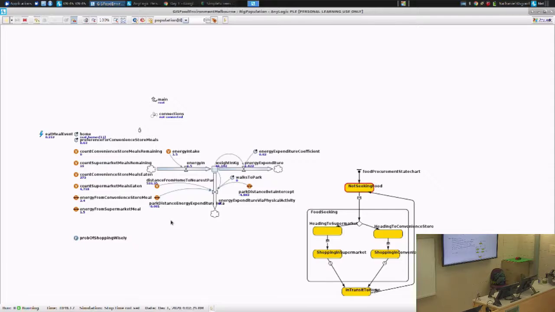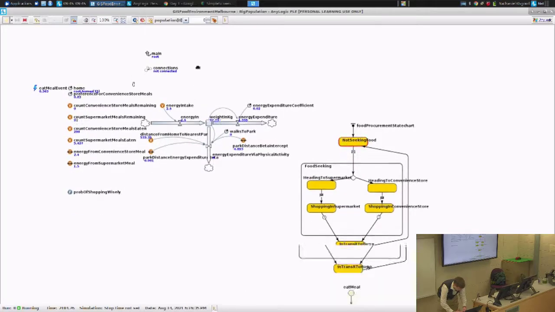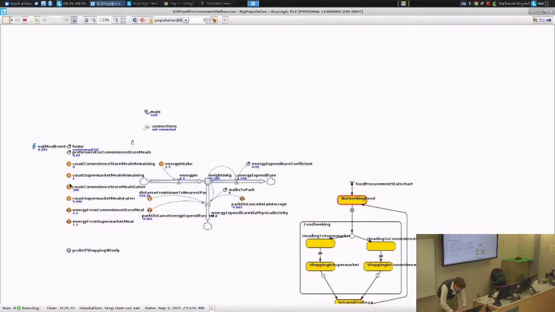So heads of lettuce from the supermarket and other healthy fare, and then floaties and Tim Tams and meat pies from the convenience store. But at the same time, that status is evolving over time. That weight is changing. And as the weight is changing, their health, based on that, their classification, for example, in terms of weight categories could change. And similarly, the number of meals to which they have recourse over time changes.